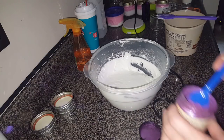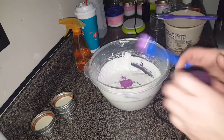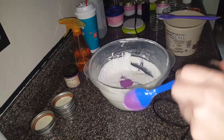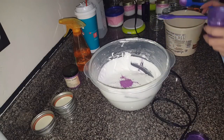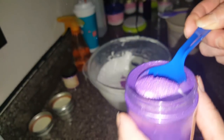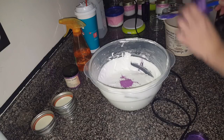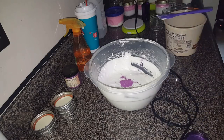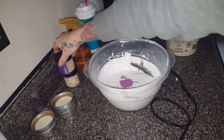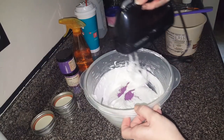Okay, we're doing the cyber grape first. Really don't need 2 spoons, I guess. There's a purple sparkly, pretty glittery show for you. You guys know me. And this is the prettiest purple. Isn't that the prettiest purple ever? It's almost gone. I'm gonna cry. Guess I'm gonna have to do a mica haul before long from Nurture Soap. I really don't like to buy off of her because she used to sell on Amazon and it upset me because she quit selling on Amazon.